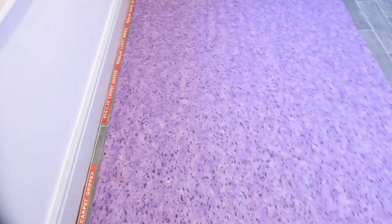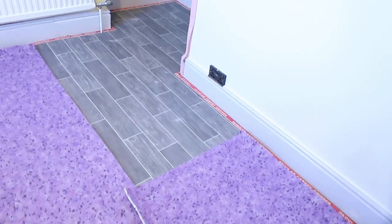Playroom update! So we have some of this going on. I've painted the chimney yellow. We are going to put coving at the top at some point. And Dan has just laid the underlay for the carpet.